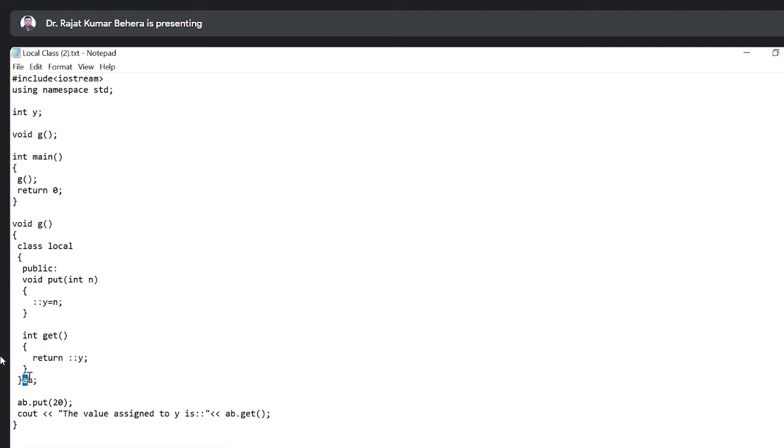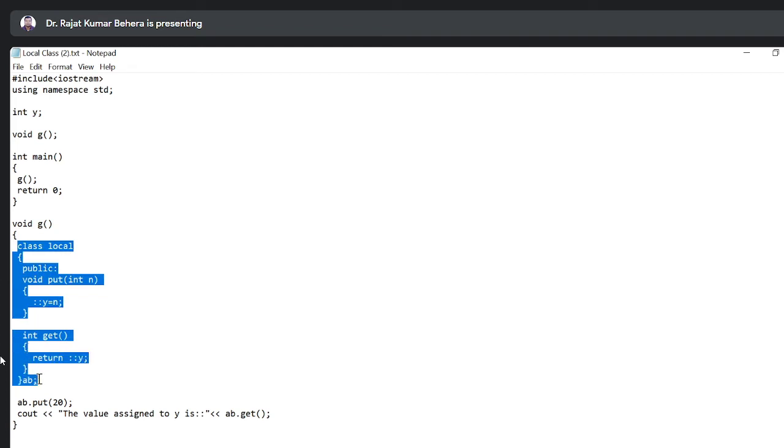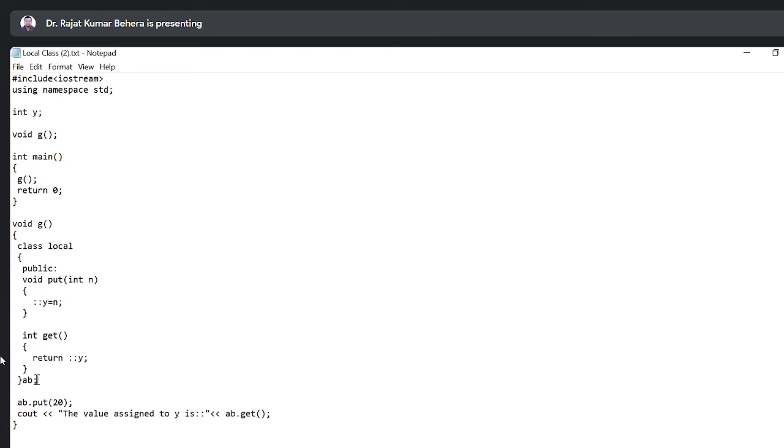Then this ab which has been written here, what is that ab? ab is nothing but an object of type local. So during the definition of the class called local, we have simultaneously created an object called ab.